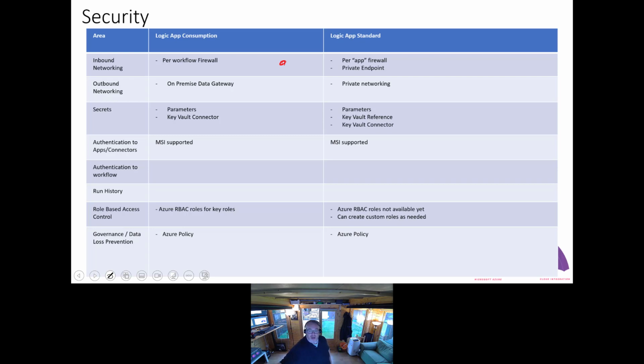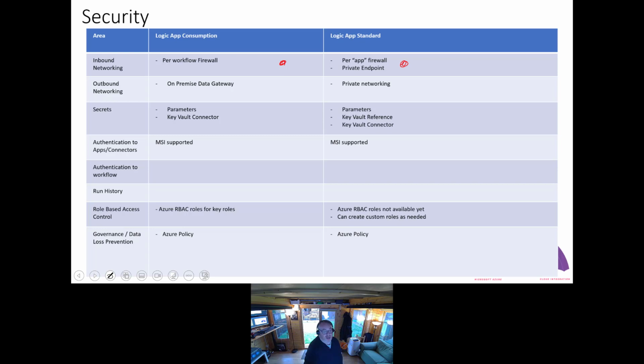You've got more advanced scenarios here where a logic app standard can be on a private endpoint. You can't do the firewall for logic app standard per workflow, whereas the firewall for consumption is per workflow, but it's really just on the resource itself. You're configuring IP access to it.